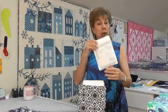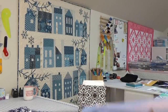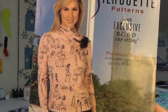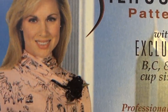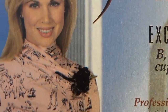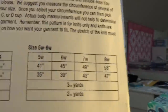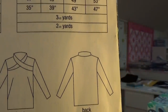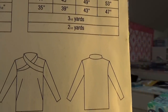Now, here's another one. I started to choose this one. I've made this before. It's a very interesting pattern. The directions are poor. I had to call her and say, I don't get the directions. So this one is real cute. It wraps around the neck and has lots of gathering up there. Not gathering, but drape. And I love drapey collars, and that would cover up all of the neck issues. You always got to make sure it's a separate piece. It's a separate piece, and so you could cut that on that border and use it for that neckline. I think it would be absolutely darling.